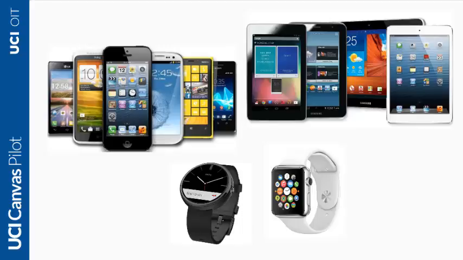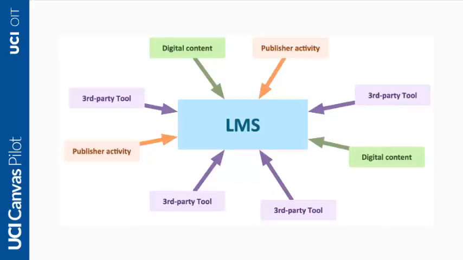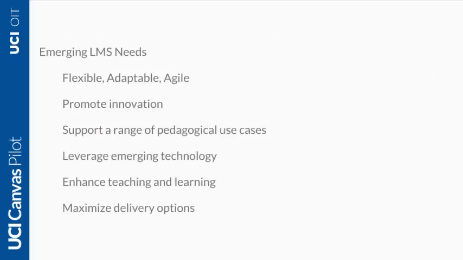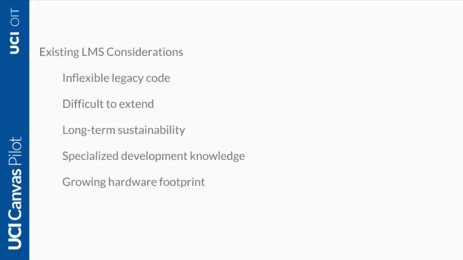have quickly become ubiquitous. To stay competitive and provide UCI instructors and students with emerging industry-standard educational technology, we need a system that can be complemented by third-party tools and digital content. We need flexible tools that don't just meet our needs for the time being, but that can scale to meet new and emerging needs over the next 5, 10, or even 15 years. There are significant challenges to maintaining, much less enhancing EEE to keep up with emerging technologies and needs. These challenges prompted us to reevaluate whether or not our historic approach is the best way to move ahead.